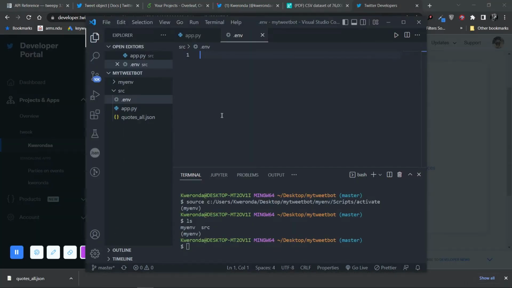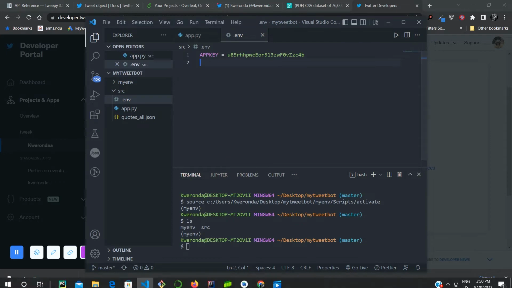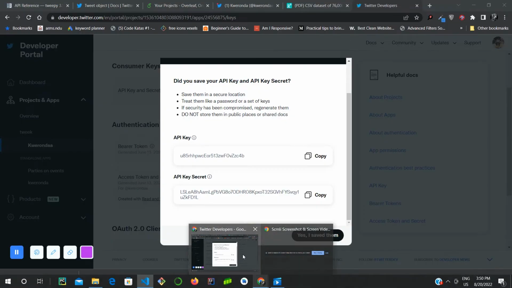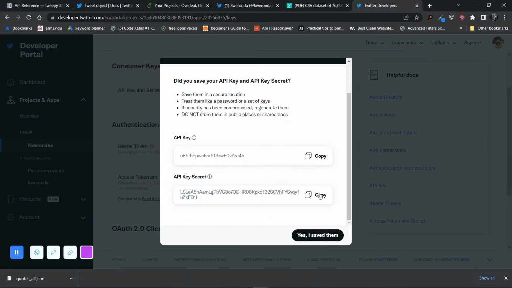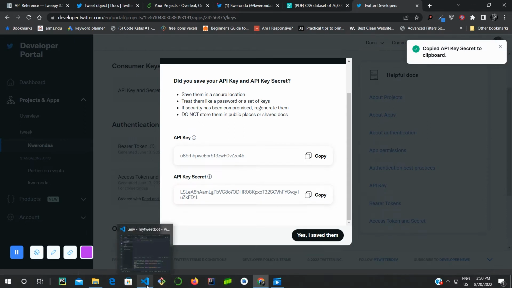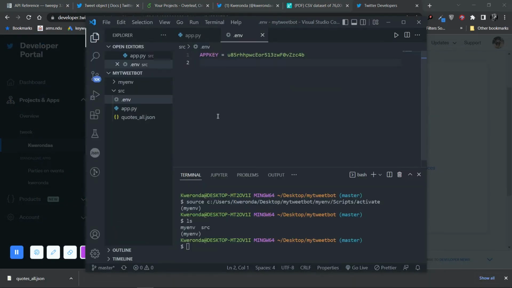So the first one is the app key. The next one is the app's API secret. We just call it secret.